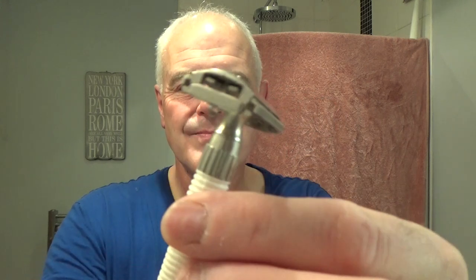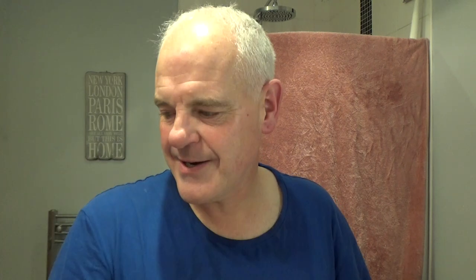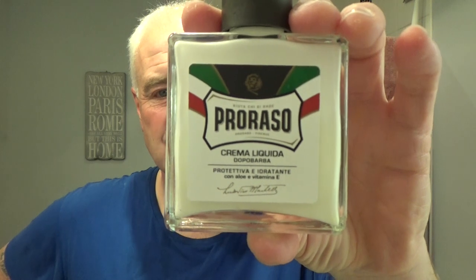The razor — star of the shave I think — was the Gillette Slim Twist. Non-adjustable, just a one-piece razor, twist to open. Inside was a brand new Gillette 7 O'Clock Yellow. Excellent blade in that razor — quite a mild razor, but even after all these years, 40 or 50 years, it still works and is still in good condition. I'll rinse it all out, give it a wipe down, leave it to dry, then put it away back in its case. Wonderful razor — love the vintage Gillette stuff. Three passes, pick-ups, face wash, post-shave was Thayer's Lemon Witch Hazel with Aloe Vera. The splash was Mersal Formula C — if you have Wickham's Parma Violet, this is a dead ringer match for it. Finished off with Parasso Green Aftershave Balm.